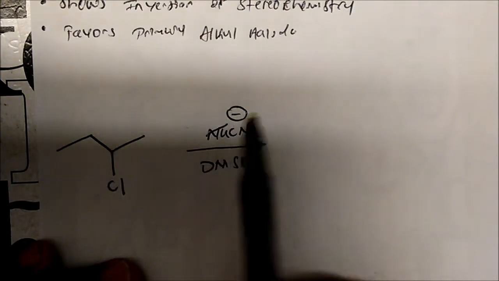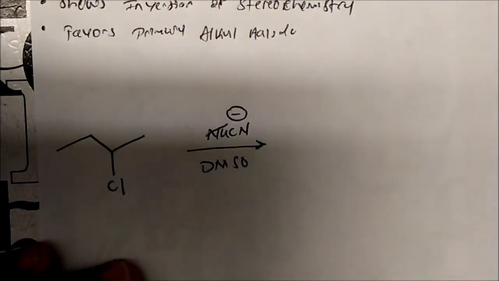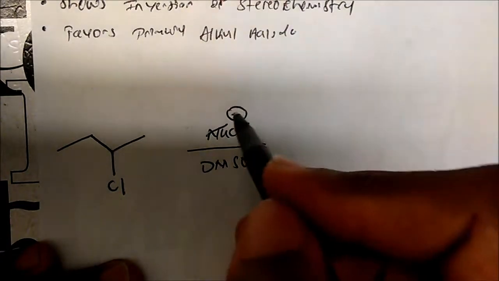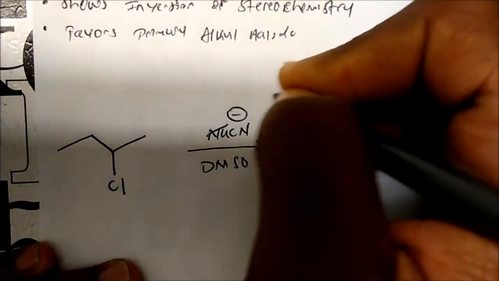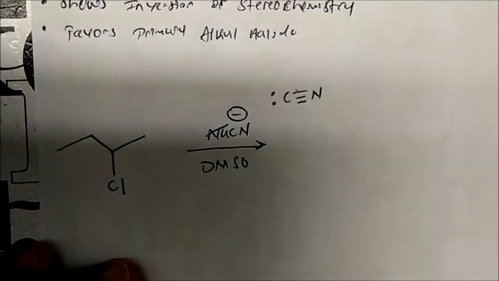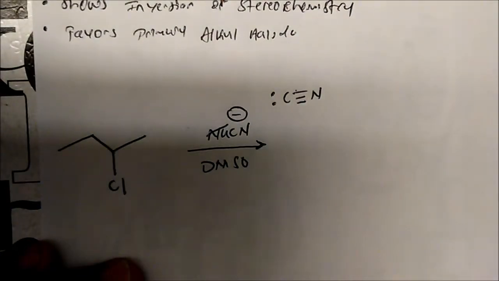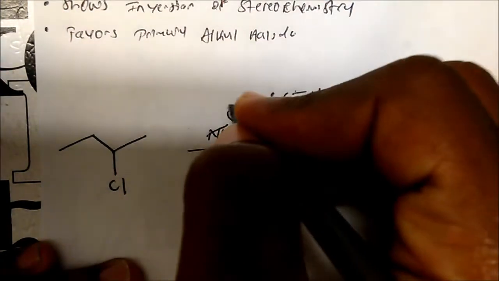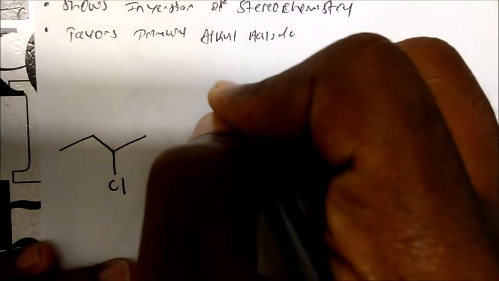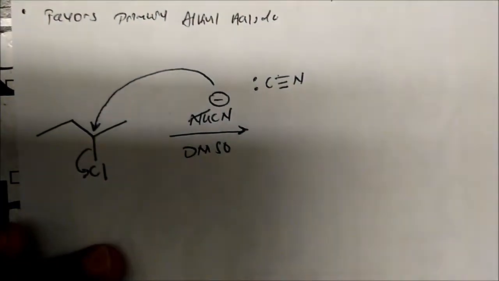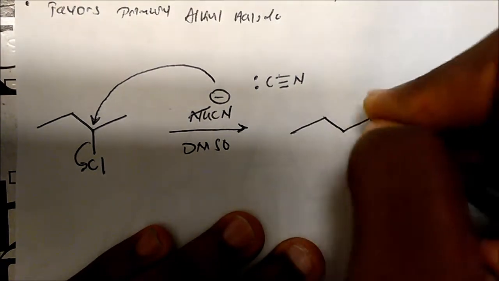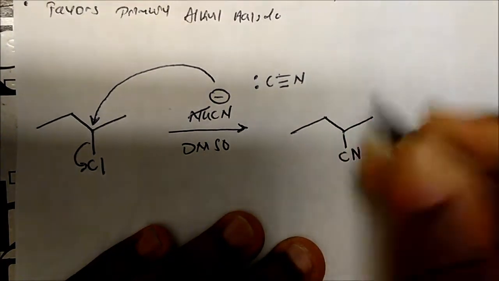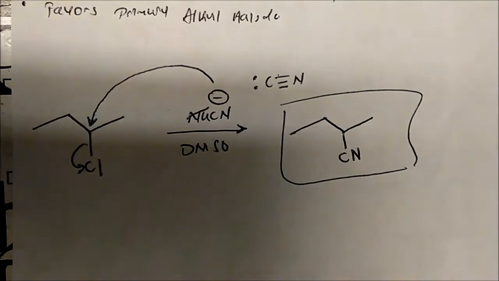But this does not care because, again, it is very ready to give up its electrons, right? Because the cyanide anion looks something like this. It's ready to donate this pair of electrons. So what's going to happen? These two electrons of the cyanide are going to come in, attack the carbon, expel the bromine, and notice everything happens in one step. And now we get something that looks like this. All right, and this will be our product.